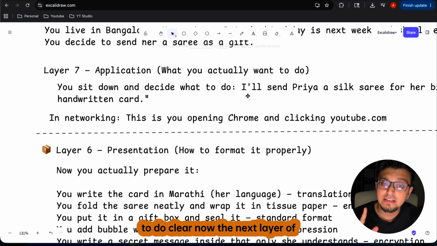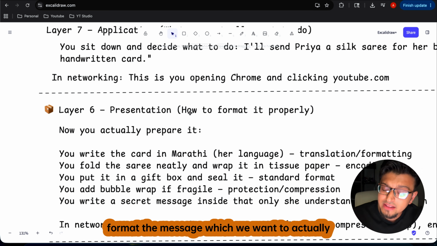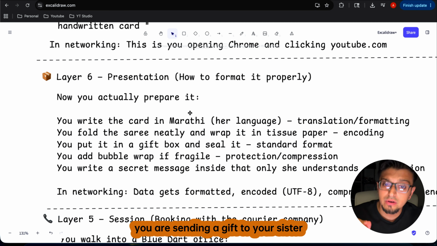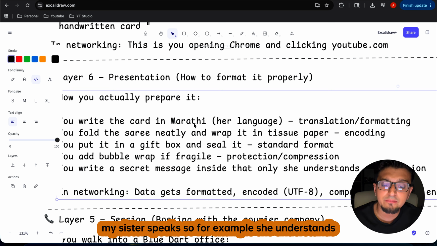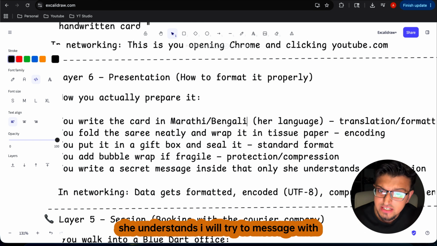Clear? Now the next layer of the OSI model is the presentation layer, where we format the message which we want to actually deliver over the internet. For example, whenever you are sending a gift to your sister, I will write in whatever native language she understands, for example Marathi or Bengali. I will try to message in that language.